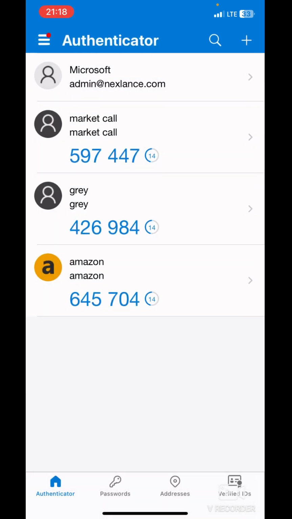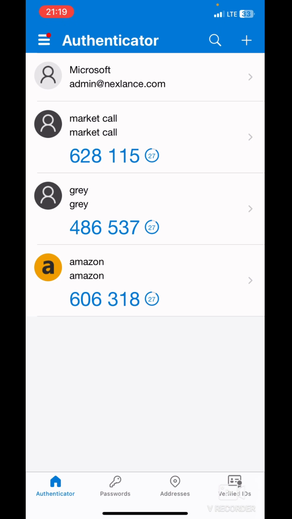As you can see, we already have a particular code here. So this code changes every 15 seconds or 25 seconds, I think so. So all you have to do is to always use this code for it. Now once we are verified, I want you to just wait for it to change first so it doesn't delay. Now it's changed. Okay, 30 seconds.